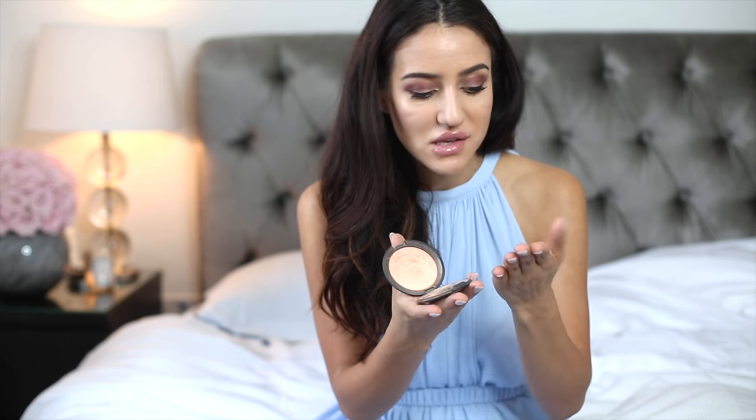My two favourite highlighters — something that you guys ask me about all the time — are always always in my bag whenever I'm traveling. A highlighter that I swear by was actually recommended to me personally by my dear friend Fleur from Fleur de Force. She told me to get this Becca Shimmering Skin Perfector in Champagne Pop. I always wear it on my cheekbones and I love it so much — I think it was created by Jaclyn Hill and she's done really great with this because it's so far my favourite highlighter I've ever used. But underneath the powder one I use the Dior Flash Luminizer Radiance Boosting Pen — I dab this on, and sometimes if I don't want to use too much highlighter like the Becca one, I just use the Dior one because it gives me a nice natural dewy finish.